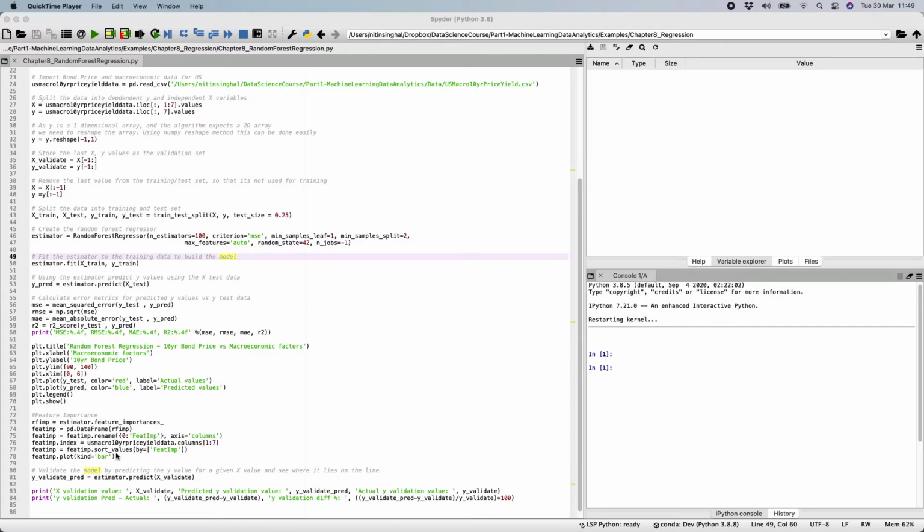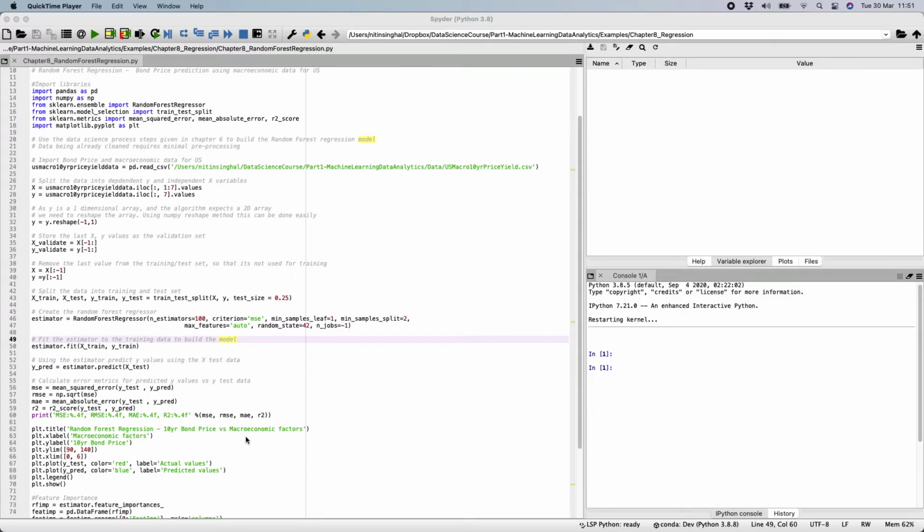So we can plot it visually and see which is the most important feature or set of features. And finally, you validate the results with an independent validation data set, which we remove from the sample data. So let's run this piece of code step by step just to get a good idea of some of these new features in random forest regression.